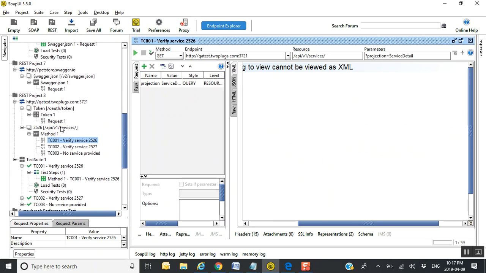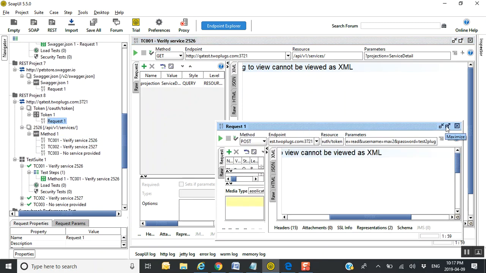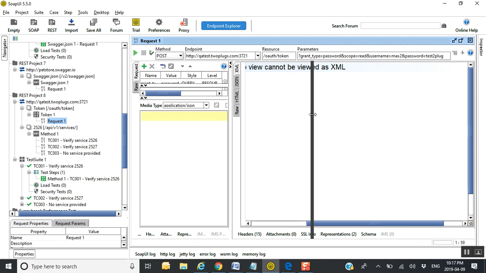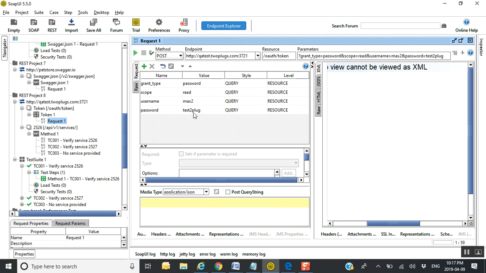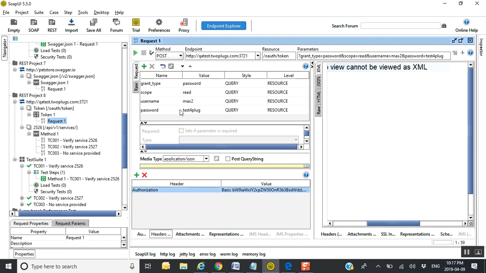In my token, I had to log in, right? I had to provide a username and password for my token. What if the developer was lazy when he gave it to me, or he had a typo and gave me the wrong password? So he gave me max2 and a wrong password, but everything else is correct. My header is correct, my username is correct, endpoint is correct, my resource name is correct, but there's a wrong password.